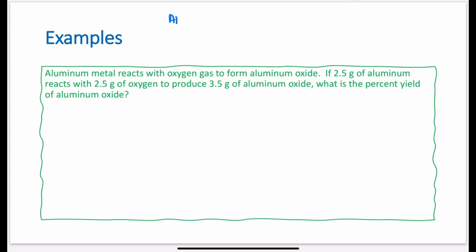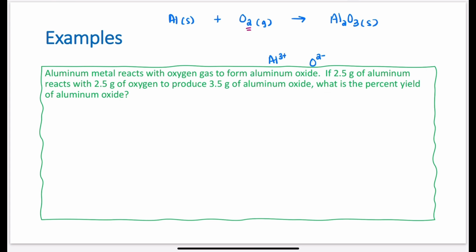We've got aluminum metal. We know aluminum is Al, and metals, unless it's mercury, are solid. It's reacting with oxygen gas. Oxygen is one of our diatomics, so it is O2. It's forming aluminum oxide, and I will tell you this is a solid. So aluminum, again, always forms a +3 charge, no exceptions to that. Oxide means oxygen in its ionic form, which forms an anion. It's a nonmetal, so it does form a 2- charge. That's part of group 16. So the balanced formula here would be Al2O3.